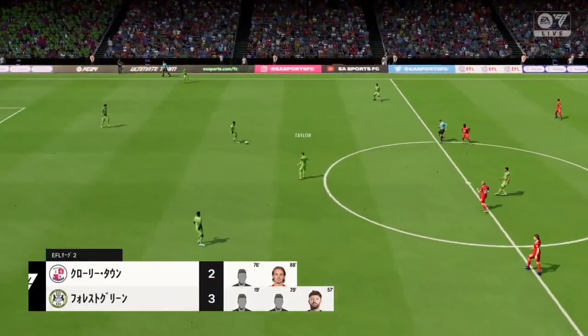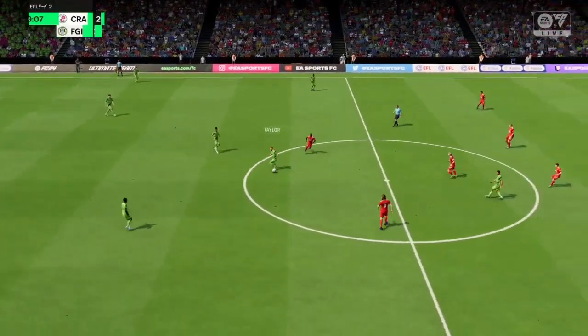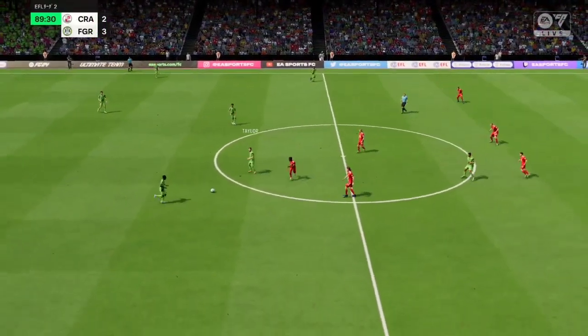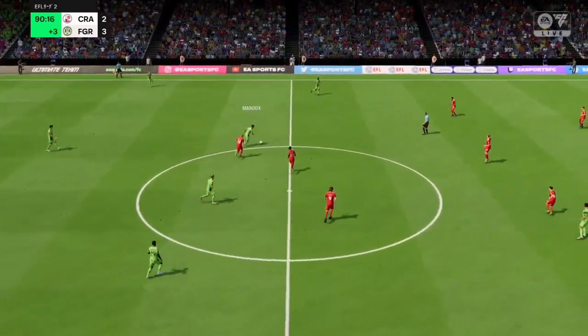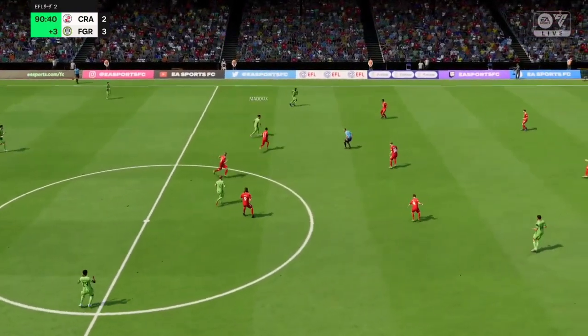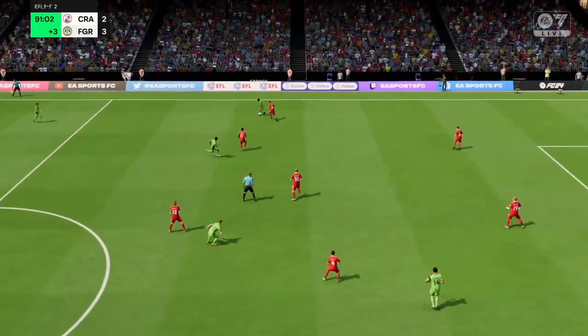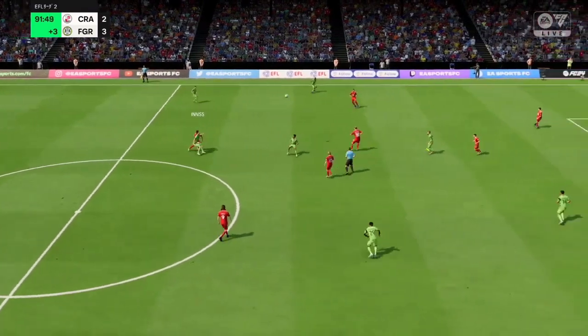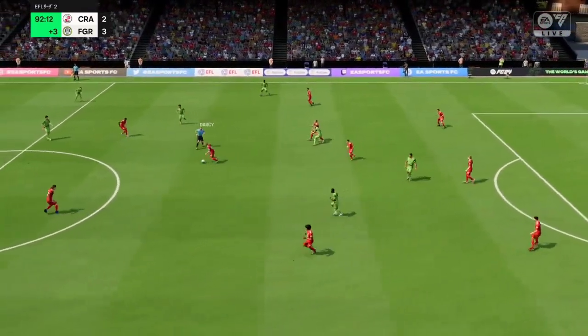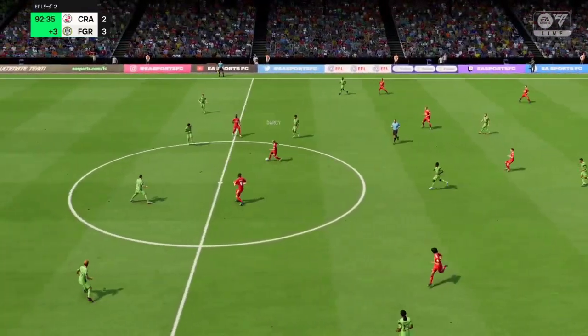Well, neutrals are getting their money's worth. 3-2 in this match. Well, the electronic board lets the fans know. 3 minutes of stoppage time. Innes. Very alertly winning back possession.